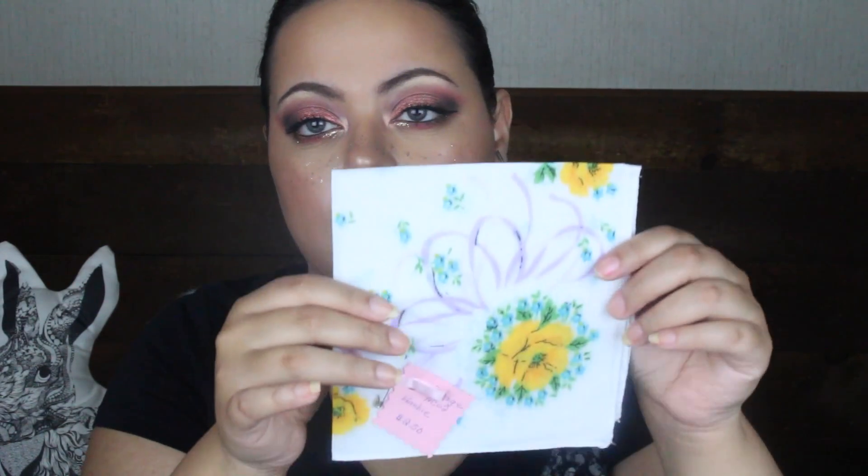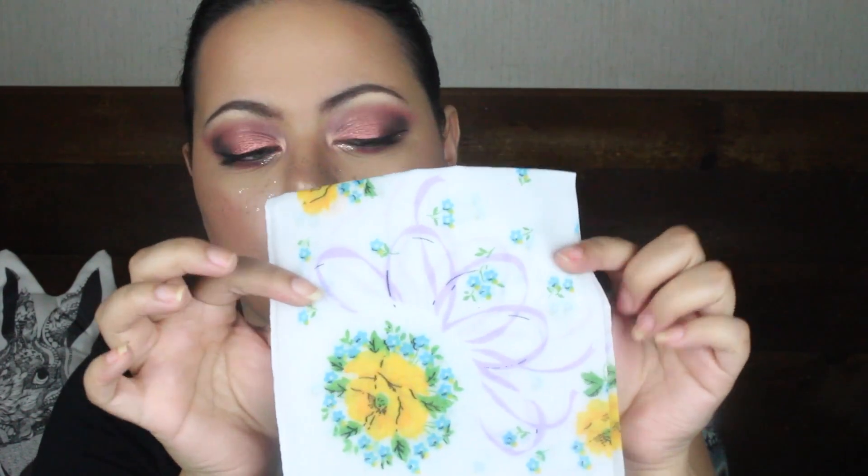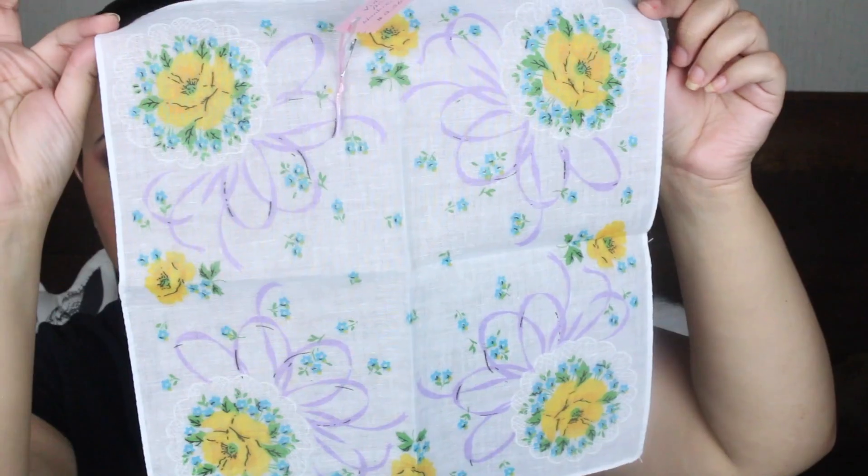The next items I want to share with you are these beautiful handkerchiefs, or hankies as they used to call them. We have this one here — it's a floral print. I chose this one because of the beautiful colors. I think you'll like this one because it matches the purple lavender gloves. It's just beautiful. It has lavender, turquoise, and this bright mustardy yellow. It's a nice, good size — a nice muslin cloth, gauzy sort of material. Very light.